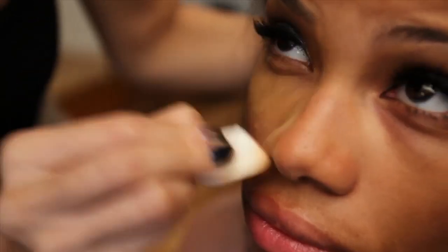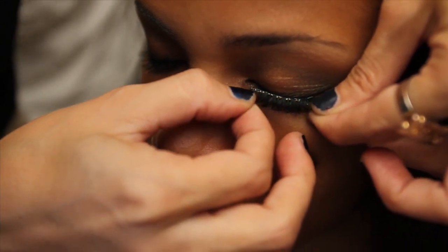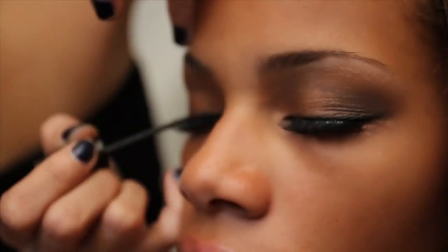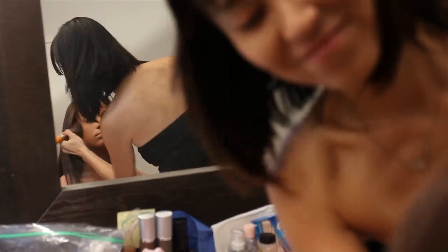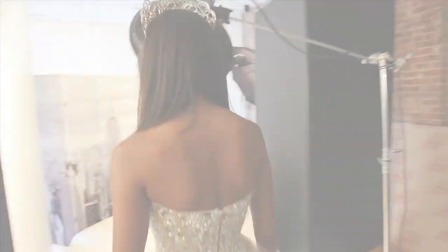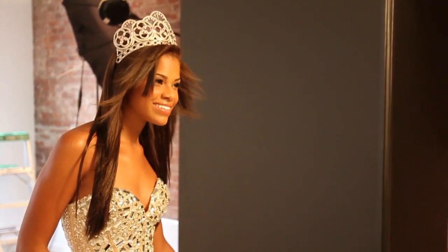Today's the first day we're here working with Cammie actually — I didn't get to spend much time with her. Today we're going to be shooting some basic looks of her and her crown, an evening gown, swimsuit, and we're going to test some other fun young teen things. We're going to embrace she's a teen and she's beautiful, so we have really fun colorful stuff.